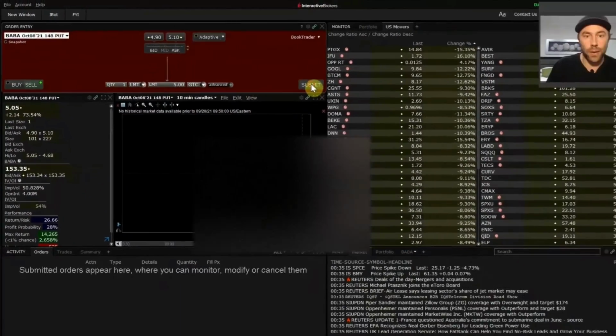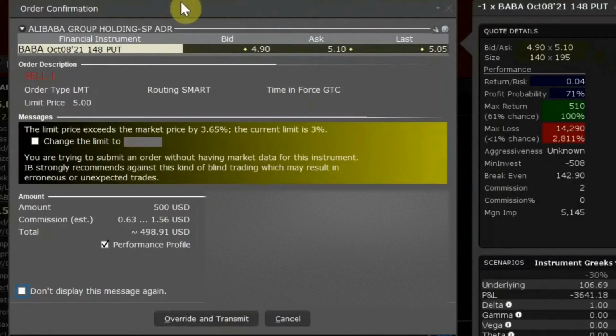So let's submit that. Okay, so now we've got this new screen that's been opened up here. Just going to walk through a few things here before we actually submit this. We're not actually going to submit it today, but just so you guys are clear when you're going through the process what you will find coming along. So just have a quick look at the top here.